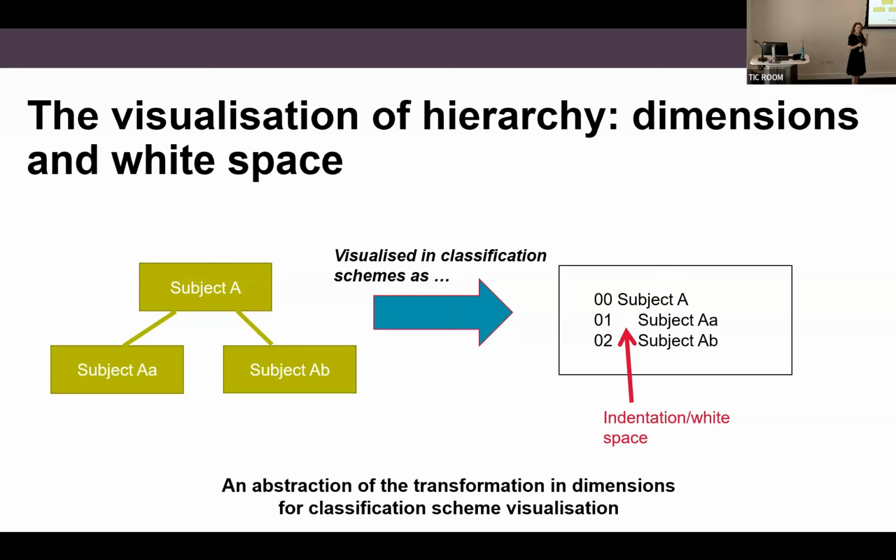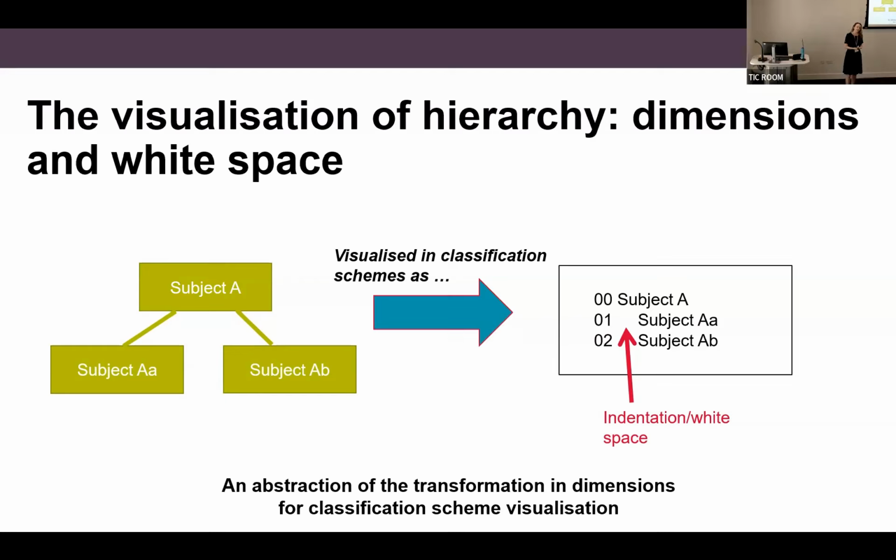Right. These hierarchical relationships, what are they? What do they do? Well, they usually have two elements. First of all, one subject is bigger, broader, a parent of another subject. So we can think about, just this morning, food is bigger and broader than confectionery. I don't know why I picked that, sweet tooth, confectionery. In hierarchy, we always have something bigger, broader, and higher up the hierarchy than something at a lower level and narrower. And this is really important. We need to think about this in the visualization.